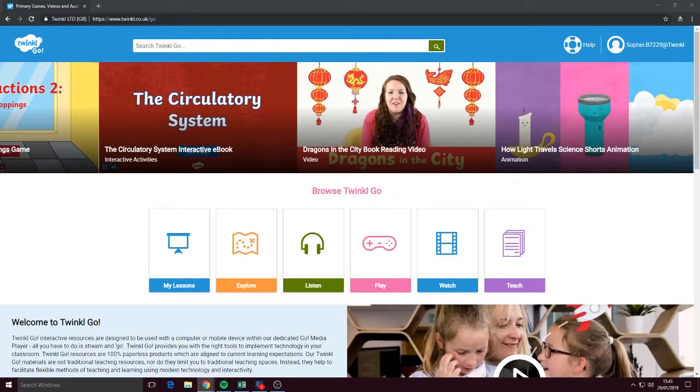We're going to give you a brief introduction of what Twinkl Go is and how to use it. To put it simply, Twinkl Go is the home of our interactive resources here at Twinkl. It's an innovative streaming platform which allows you to teach in flexible ways. The resources are 100% paperless and include a vast range of resources covering topics from EYFS to Key Stage 4. Twinkl Go is a tool for you to use in your classroom or for students to use at home. As the resources work on any device, if you've got the internet, you've got Twinkl Go.